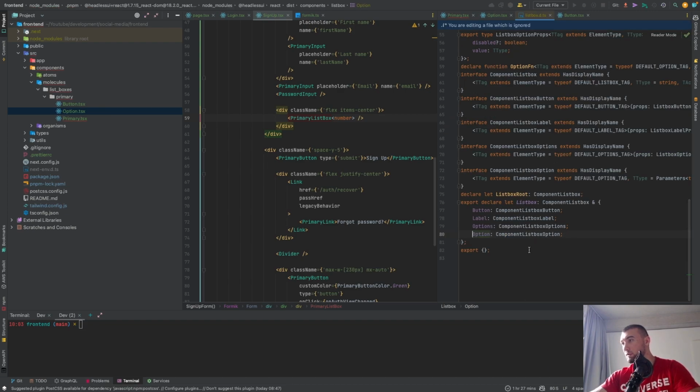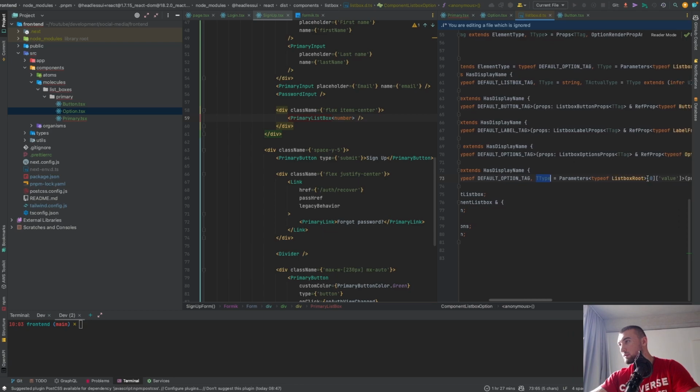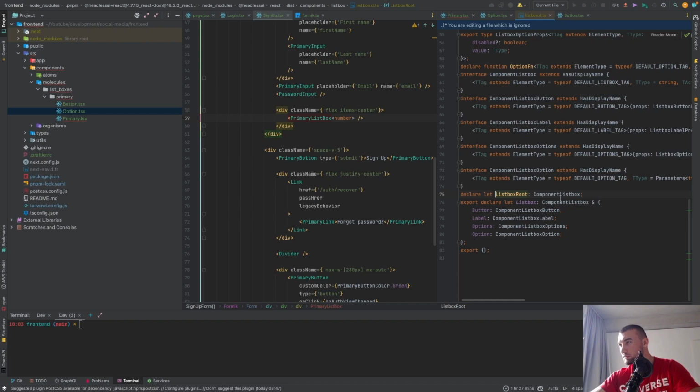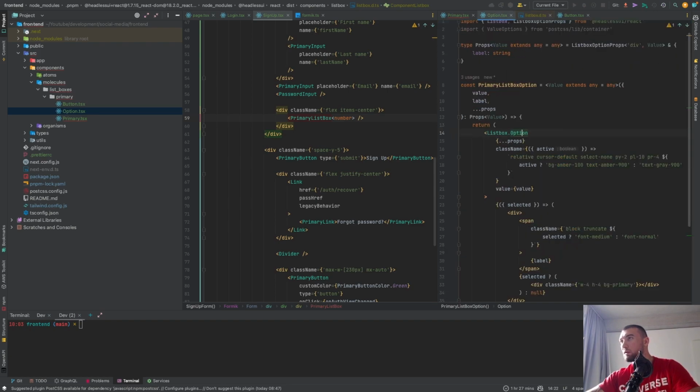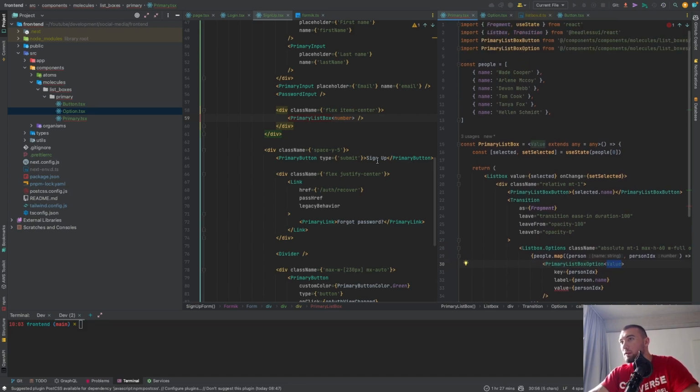Does it have a generic type actually, this list box? Oh yeah, it actually does. Type is list. Okay, it's not working with the types because it is saying value extends any.